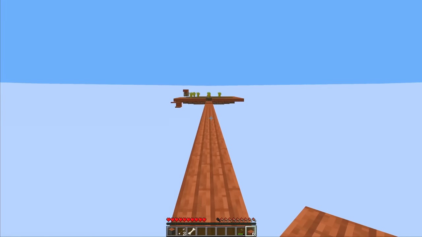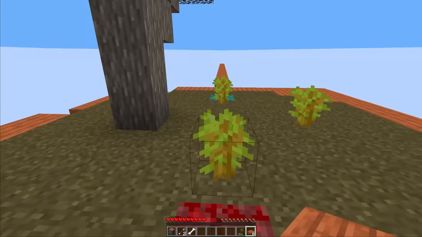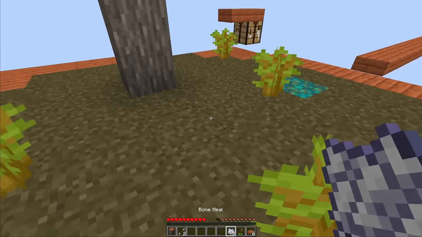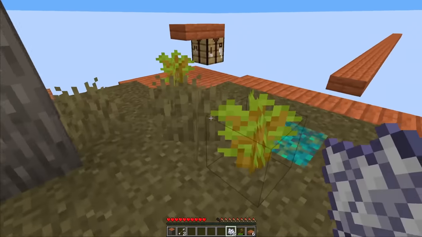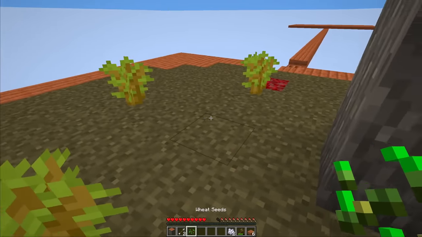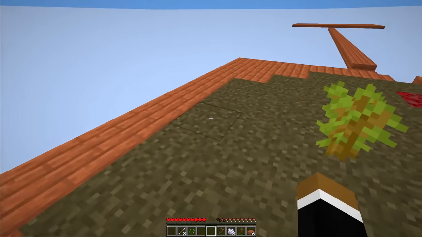But as you can see, I already lost 1 bar of hunger. So we need to replenish food. Didn't get any rotten flesh this time. But hopefully with the bone, we can get a little bit of bone meal, and hopefully some seeds. Let's see. Okay. Got a bit of grass here and there. And we got 1 piece of wheat seeds. Okay, then we can craft a hoe and start growing wheat on the side here.